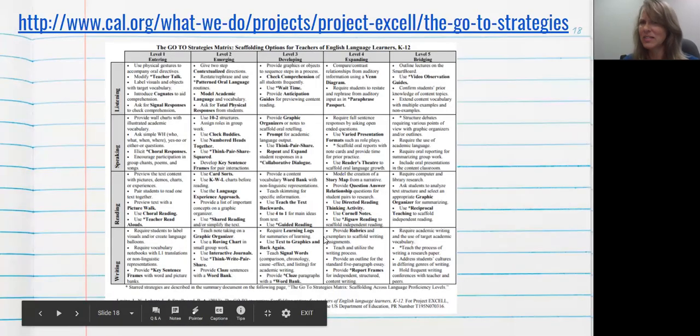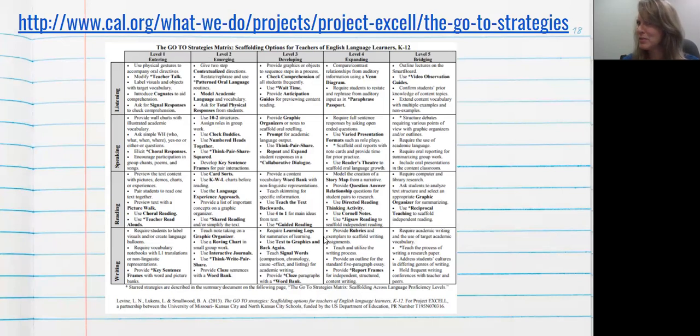I did include this just because it's a super helpful visual, and this link we'll share with you as a document afterwards. It's a big, huge, long, like 50-page document, but this matrix can sometimes help you wrap your head around what some of those modifications and accommodations look like. So this was just to give you something else to think about, something to look at, but it does have lots of ideas for teachers if you're stuck on what to do.